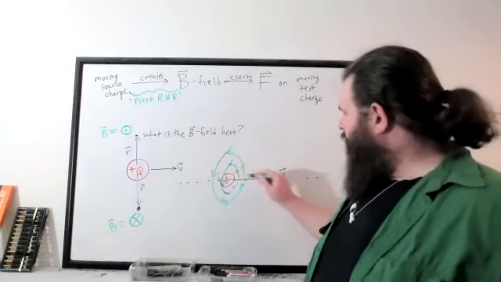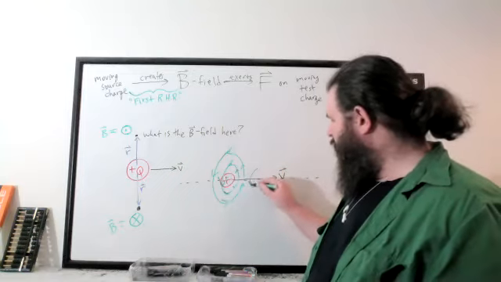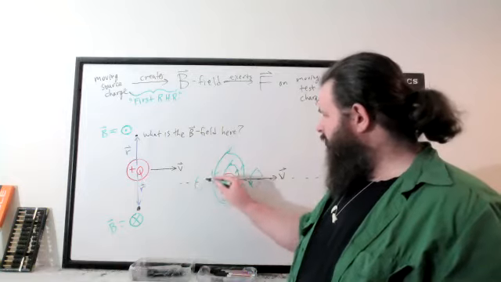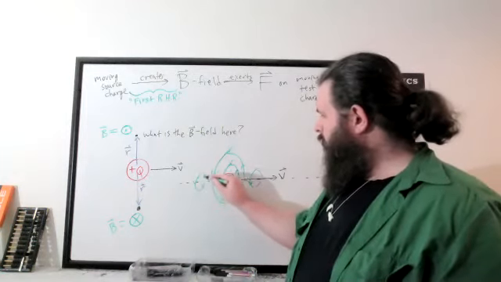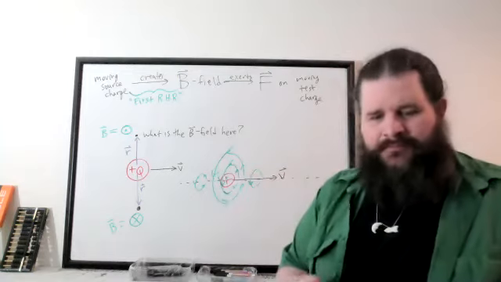And if you go further ahead, you're going to get some similar magnetic field, but it's going to be weaker because you're further out and at a bad angle. And further back, you're going to get a weak magnetic field as well. But it's going to be mostly concentrated in the region near the particle.